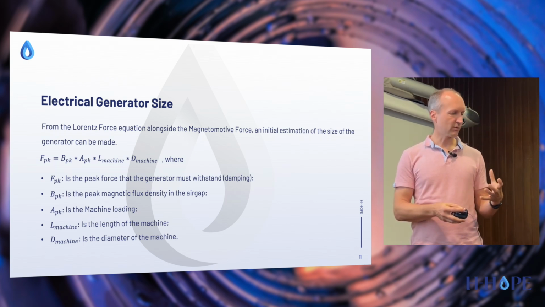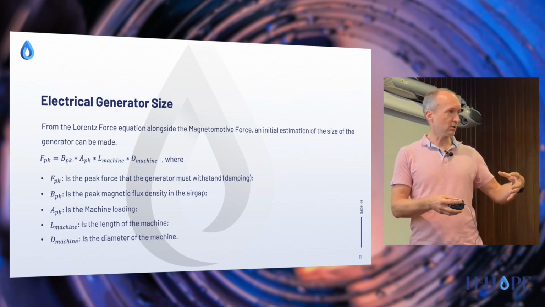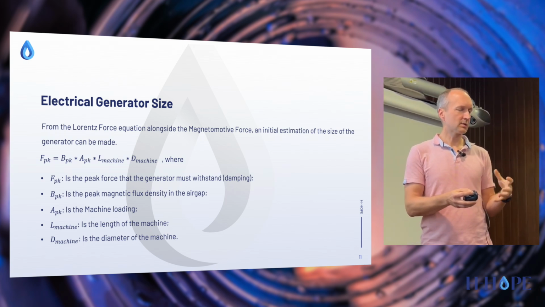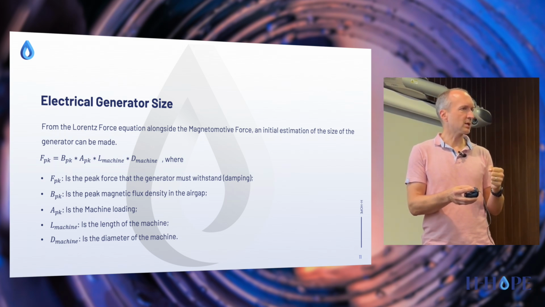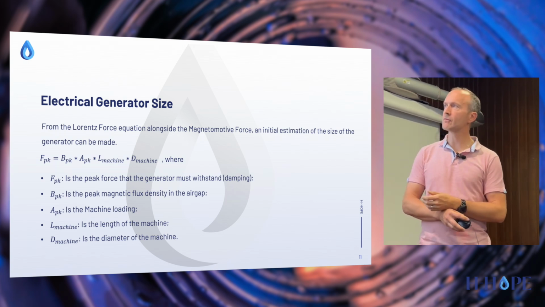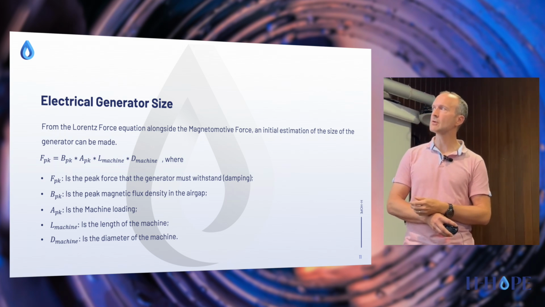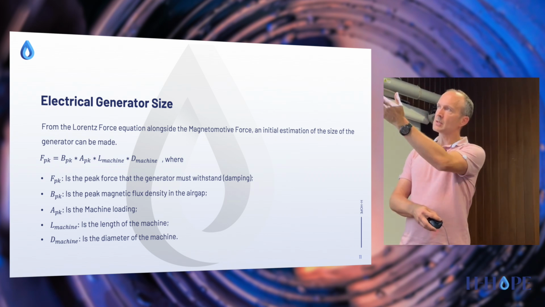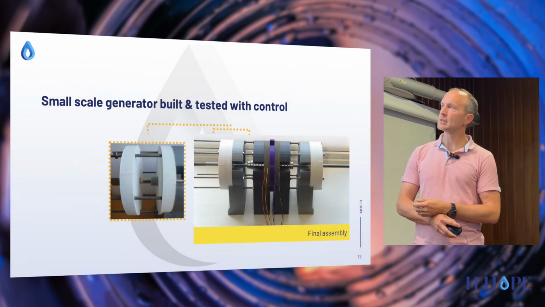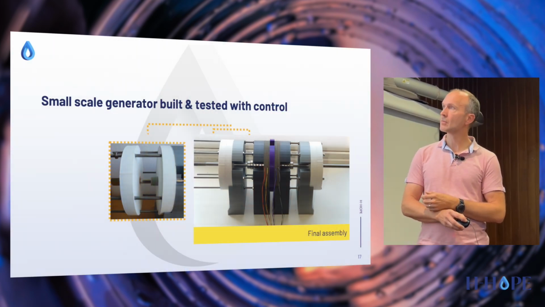We understand that if we have a very small generator and we put a ton, 1,000 kilos of pressure on that, of course that small generator will not be able to withstand that large mechanical force. So somehow the generator has to be able to take the same mechanical force that our oscillator is giving. And you see it depends on certain parameters here. This is another way of expressing the force that we have.